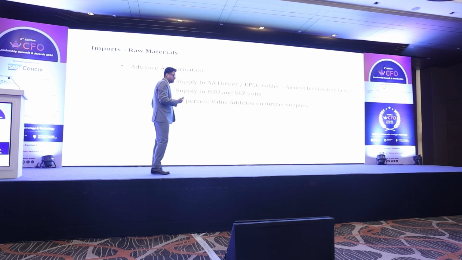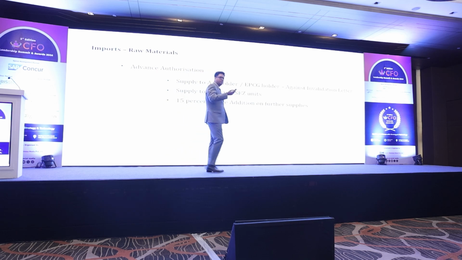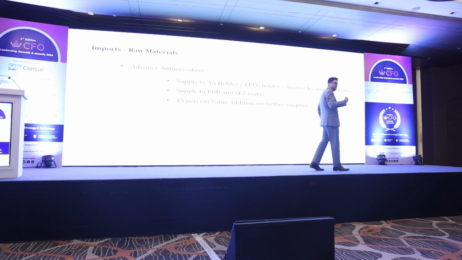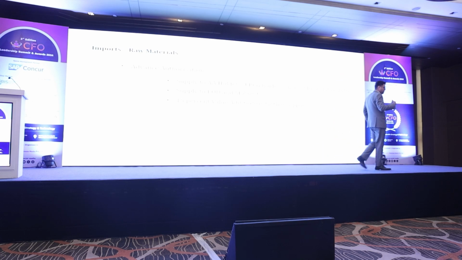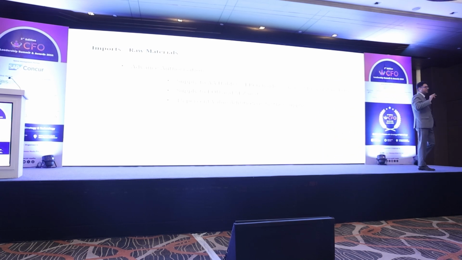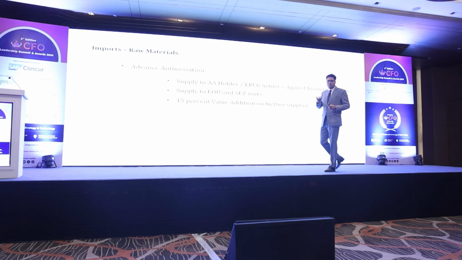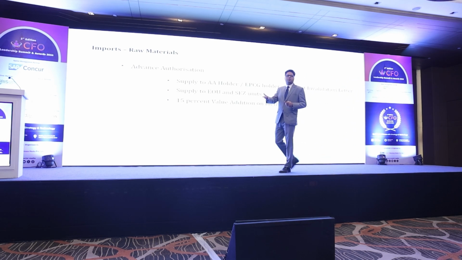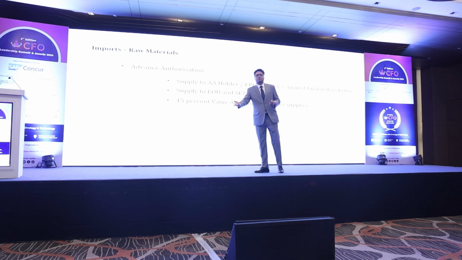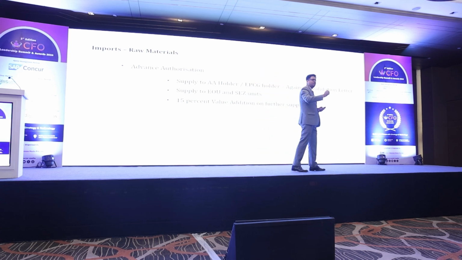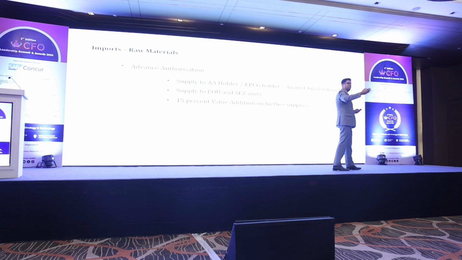Second is advance authorization. So if you are a domestic manufacturer supplier, you can import your raw material on advance authorization. Now advance authorization has an export obligation. You are not an exporter. How will you fulfill the export obligation? The advance authorization scheme states that you can do physical export, deemed export, or there can be third party exports. That means you can physically export, but that is not available to you. You can make deemed exports.